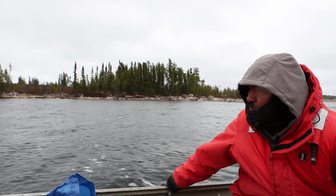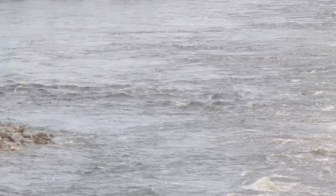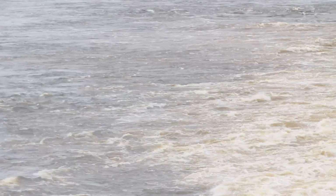My good friend Sam, he's one of the best boat drivers. He knows how to maneuver a boat, handle a boat, especially with the current. It's important to have that experience and the knowledge, especially on the water. A lot of us know the current, and with that knowledge, it really helps to stay safe on the water and to work well together.